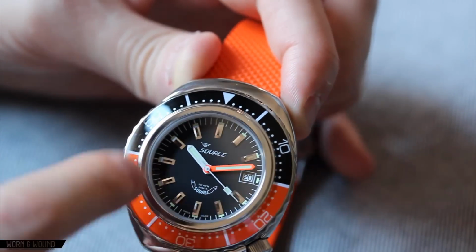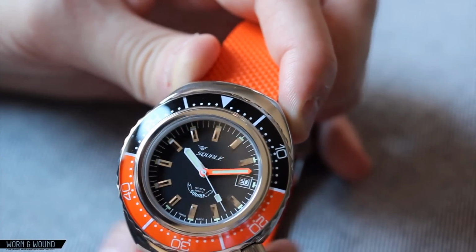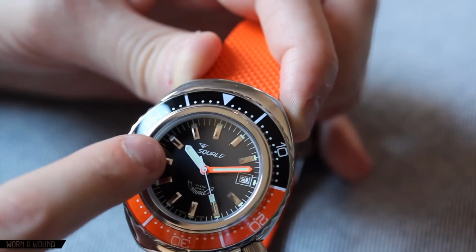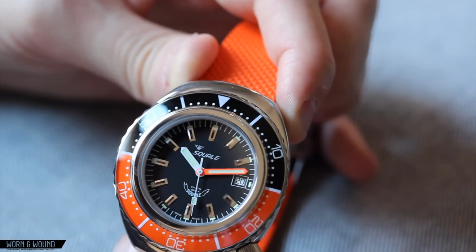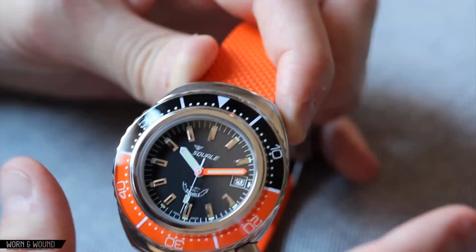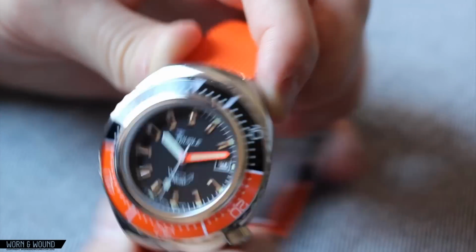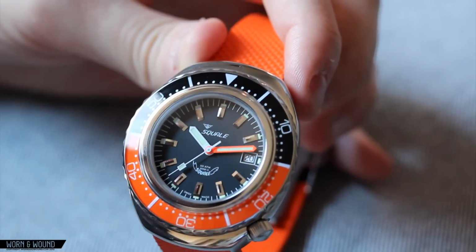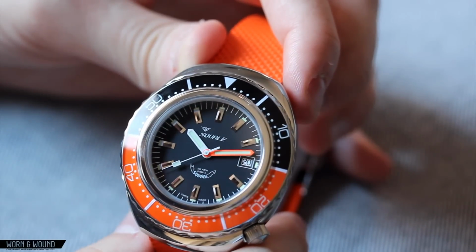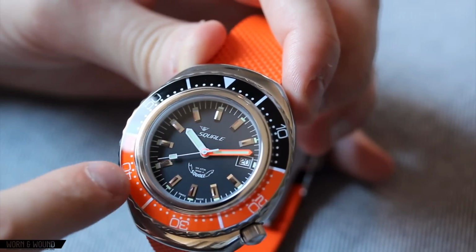Now looking at the hands of the watch, these kind of simple short sword-shaped hands, the hour in white, and then the minute in this really, really, really bright orange. It's truly fluorescent. It really jumps out. I really like it, and obviously since this watch has orange present in the bezel, it just looks all the more appropriate. There is lume obviously in all of the hands.